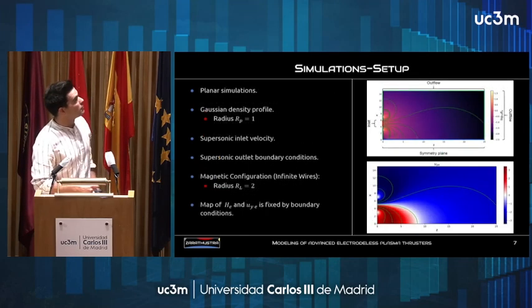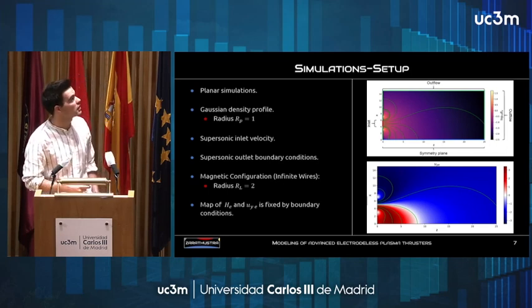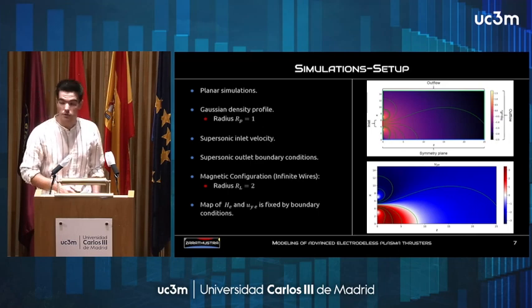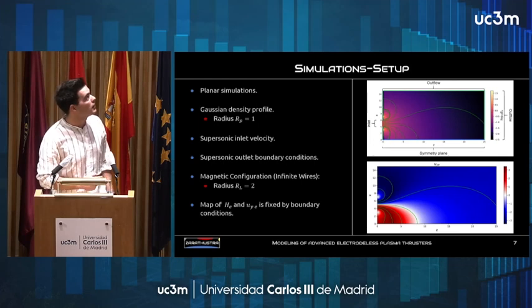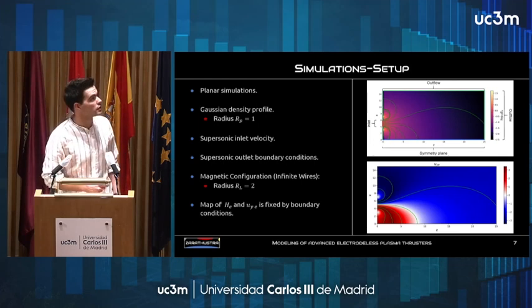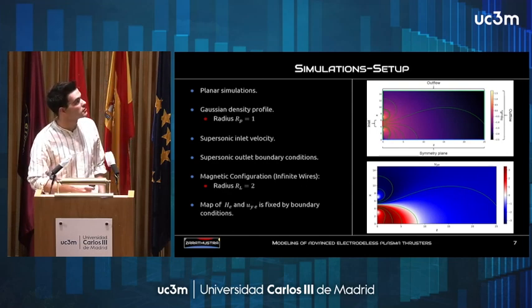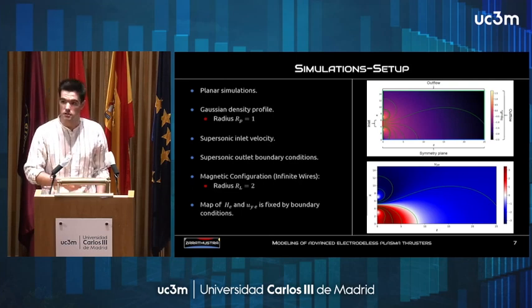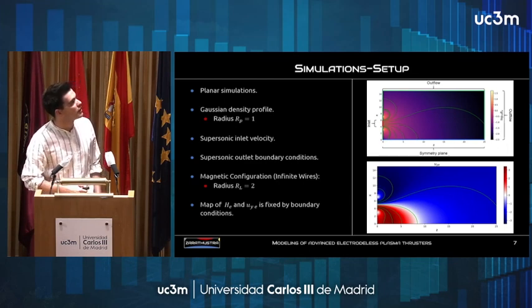So I'll go on now with the simulations and the results. What's the setup that we have? Right now we're solving a 2D problem to start with in planar geometry. So we are considering the z-axis, the x-axis, and the y-axis where we wouldn't have any gradients. We have a symmetry plane here, as we just simulate half of the domain, and we input a density profile there in the red line.